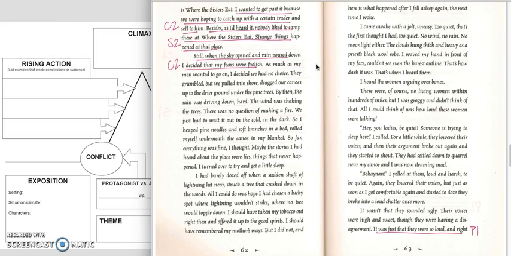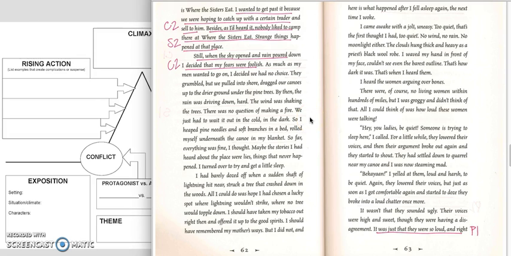Still, when the sky opened and the rain poured down, I decided that my fears were foolish. As much as my men wanted to go on, I decided we had no choice. They grumbled, but we pulled into shore, dragged our canoes up to the drier ground under the pine trees. By then the rain was driving down hard. The wind was shaking the trees.